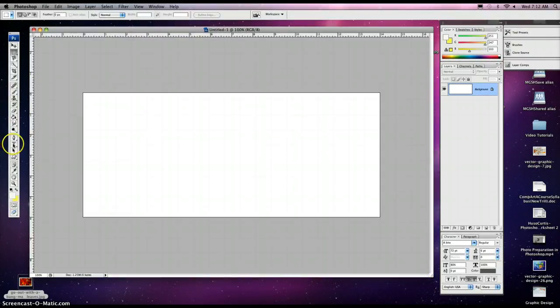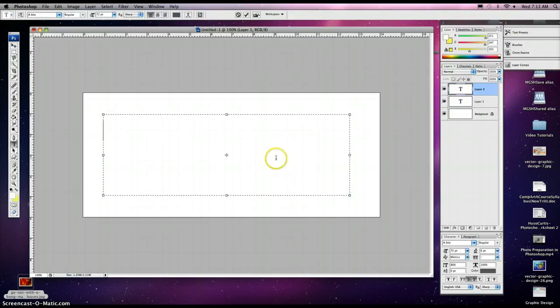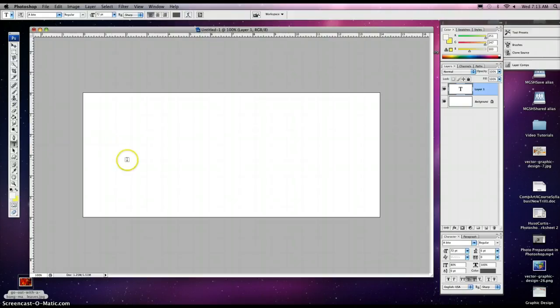We're going to locate our type tool, and all we need to do is click once. Don't need to scroll. Watch what happens if I scroll. Let's select something else, and I'll scroll. We get a text box, and that's okay. If you have a certain size in mind, that works well. We just need to click. So I'm just going to get rid of my second type layer, drag it to the trash can. I'm going to click once.